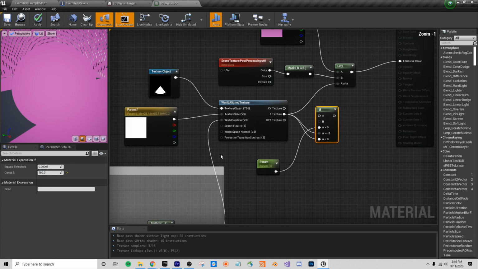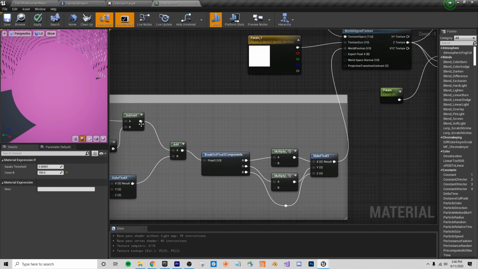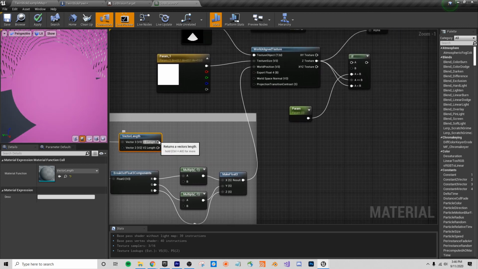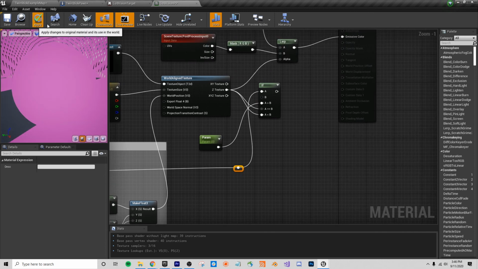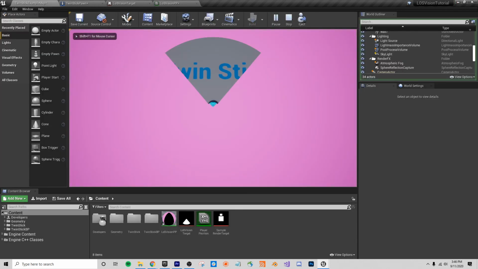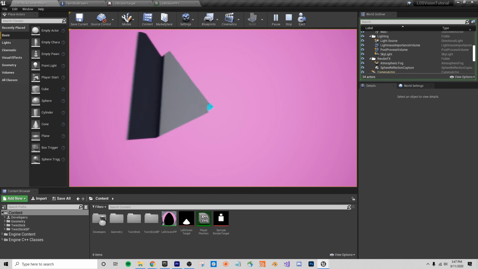And then for A, I just need to know how far away I am. So we're going to take our absolute position and our player position, and this gives us a vector direction, so I just need to get the length. I use the vector3 length and go ahead and plug that in. Add a reroute node for a little bit more cleanliness there. And now I will plug this into our alpha. Hit apply, and we can go ahead and run this. And now we will no longer see that additional kind of repeating tiling texture pattern that we were seeing beforehand.